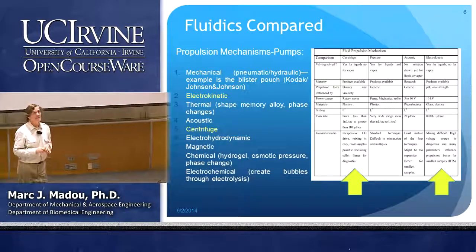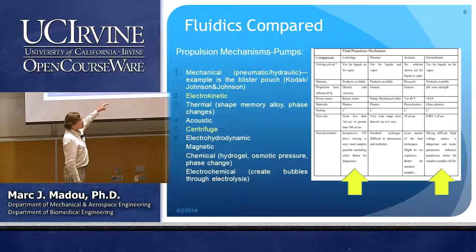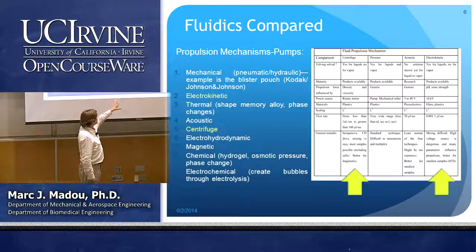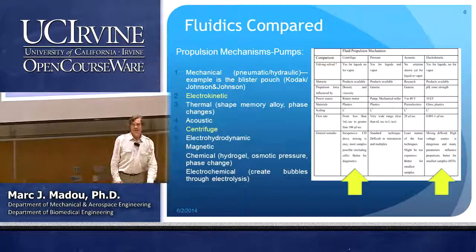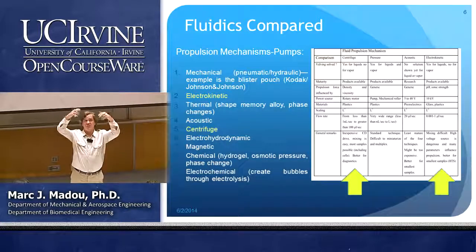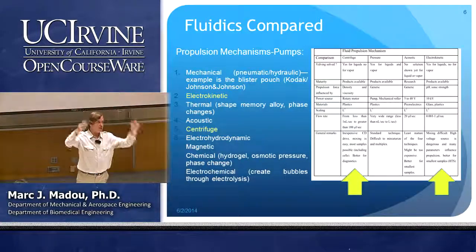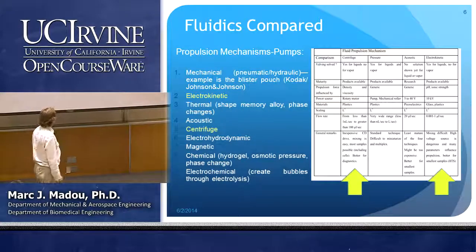So general remarks, kind of concluding over all of that. Centrifuge, you're working with an inexpensive CD drive. Mixing is easy. Most samples are possible, including cells. You would have a hard time doing cell work with electrokinetics. The cells would go against the surface, change the charge, and basically your pump is dead. You know, so, but you can work with cells on a CD.